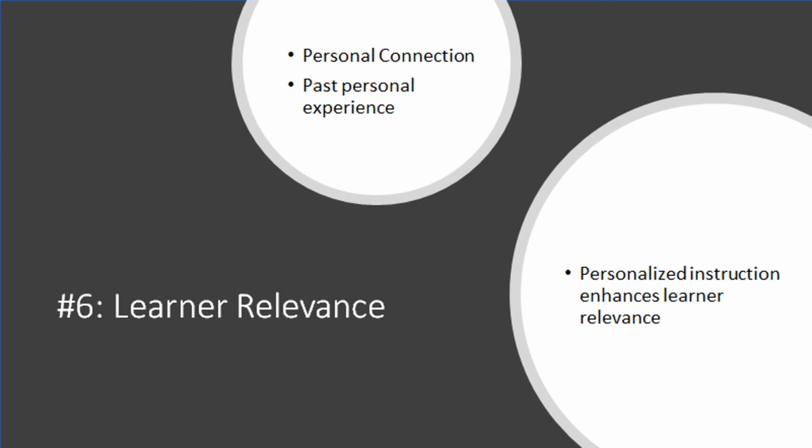A study by Park and Choi found that learner relevance is an indicator of a student's persistence to complete an online program. Dropout rates were reduced when instructors used methods to enhance the relevance of the course. Methods to enhance relevance include personalizing instruction by using individual study plans, learner-relevant content and assessments, and individual feedback that is not automated.